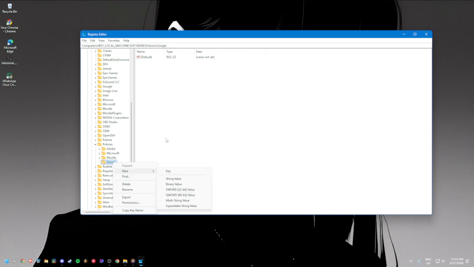At this point, you should be inside the Chrome key. This is where Chrome policy values are stored. The setting we are going to add will tell Chrome whether guest mode browsing should be enabled or disabled.